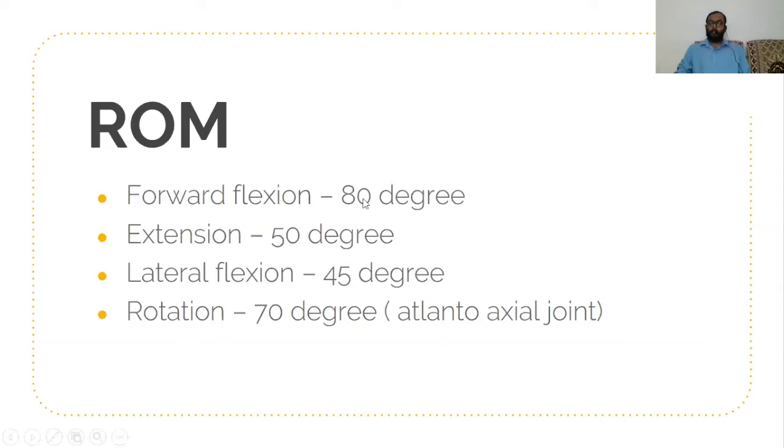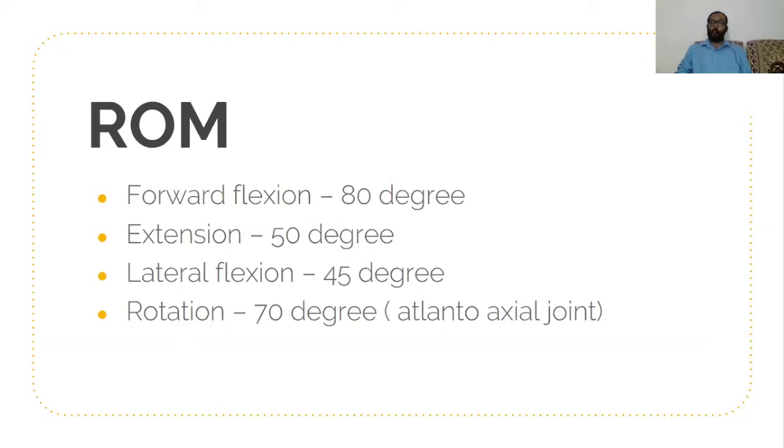If the patient's chin is not touching the sternoclavicular joint, please measure the distance between the chin and the sternoclavicular joint as part of recording and documentation. In extension, the normal is 50 degree, and in extension, the patient's face looks upward like this. The patient's face and the ceiling should be in two parallel lines. Total flexion and extension is 130 degree, and extension causes stenosis of the neural foramen.